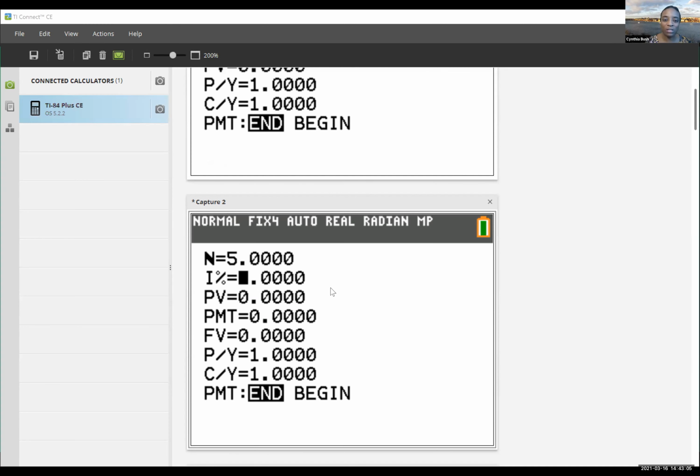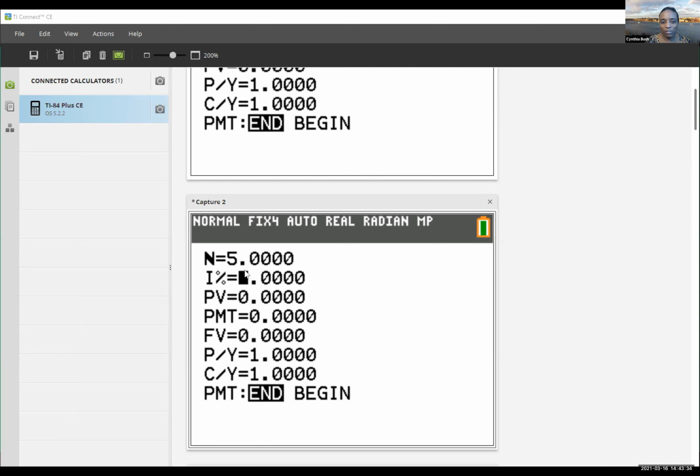Okay, so now we're going to start inputting what we know into the calculator and finding the present value of this ordinary annuity. You can input the variables any way you want. I just started at the top, so I went to this first row. You can just arrow there if your cursor's not already there. And I typed the number 5 and hit enter because it's 5 years, right? So I'm going to get a series of payments, 1 payment a year for 5 years.